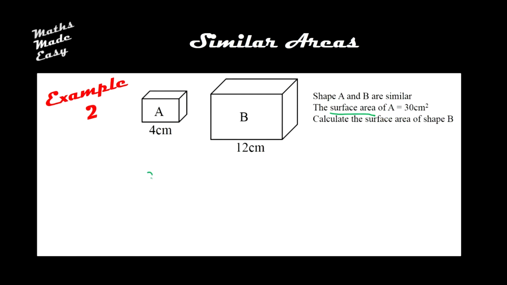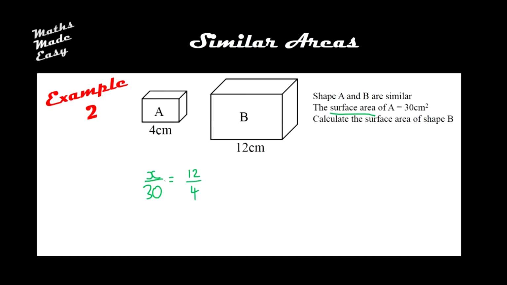So let's write down our scale factors for the areas, so x divided by 30. So the area of this one, which I want to find out, the area of this one is 30, and then our length scale factors. So I used x on the top of this one, which was for the larger shape, so the larger length divided by the smaller length.